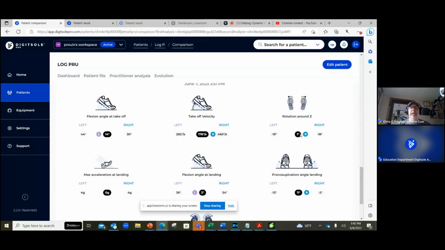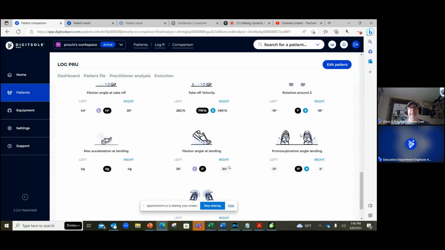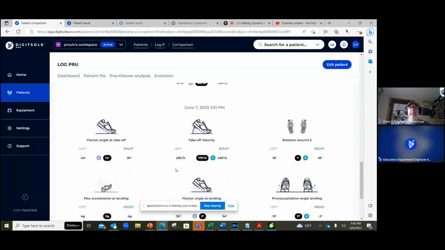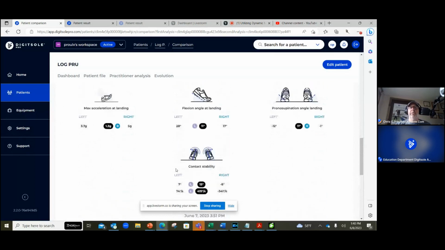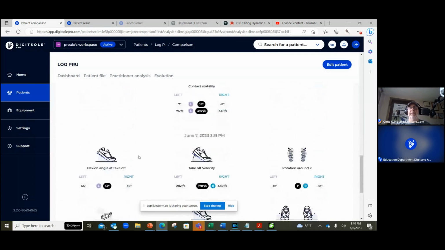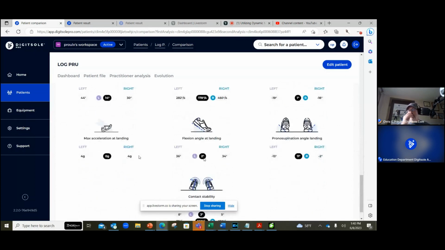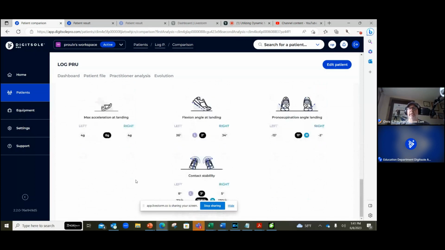We also see that he's improved his flexion angle because remember, up here on that first jump, he was at 28 degrees and 17 degrees, right? And his acceleration at landing was 3.7 and 5.0. And then we go down here, he actually has higher flexion angle at landing on both, but he's also very, very close to being the same. And he's almost identical in his acceleration rate at landing. Okay, he's a little bit closer in also being more symmetrical here.